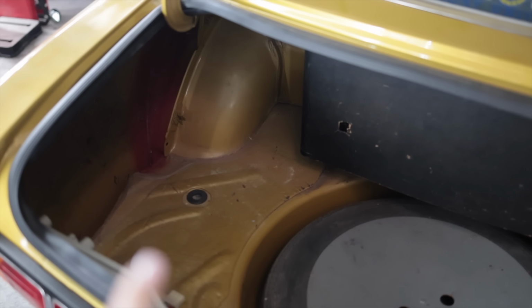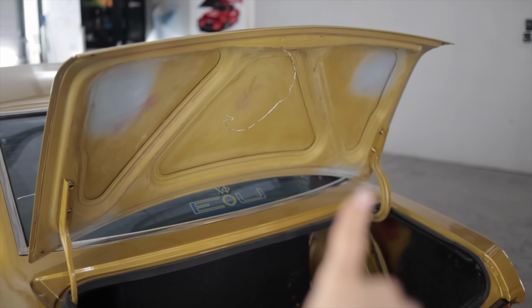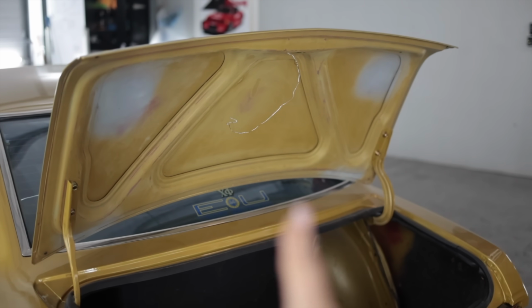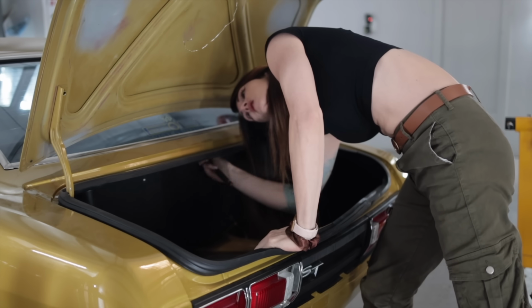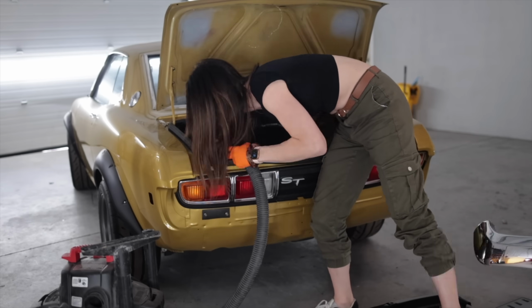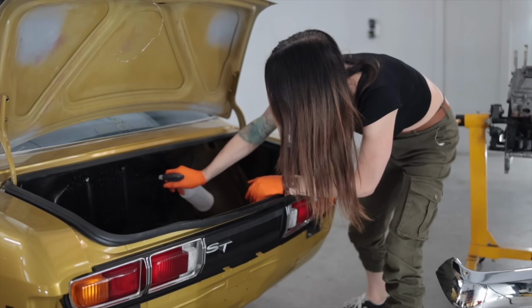Before I do that, though, there's some stuff that needs to be cleaned up in here. And also, in case you're wondering, the underside of the trunk lid will get sprayed when the engine bay gets sprayed. The reason why I waited and didn't do it with the rest of the car is because it's going to be finished in satin clear. What holds this thing on? Out of four mounting locations, it was just one tiny bolt that was holding this thing in place. That I'm going to have to fix. Pull the all-purpose cleaner.